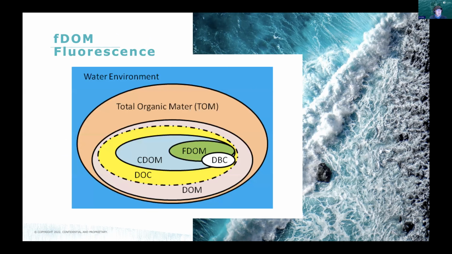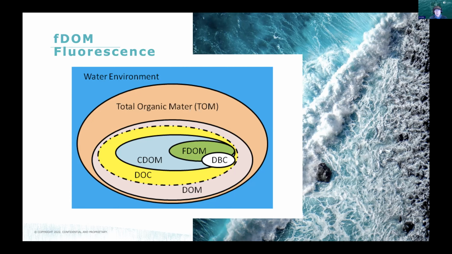Let's just briefly take a look at fluorescent dissolved organic material fluorescence. A lot of the carbon that's in the ocean, in fact a majority of it, is actually dissolved, much like why your tea or coffee is brown. It's because there is a dissolved substance in there. In this case, it's hard to see in most cases, but we have sensors that can sense it through fluorescence. Out of that total pool of organic matter, which includes particulate matter, there's some of it that's dissolved organic matter, DOM, and then a subset of that is the amount of dissolved organic carbon, DOC.